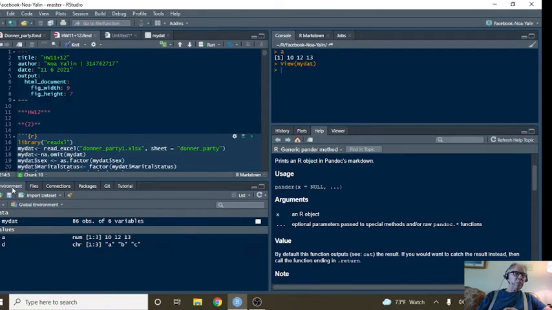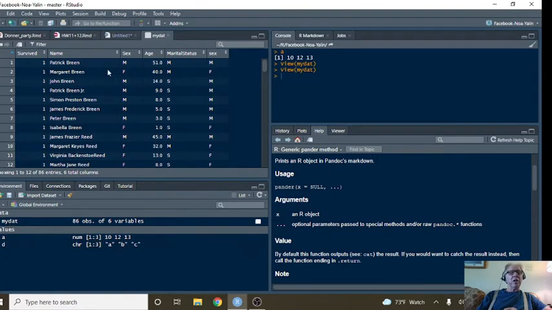If you come down to the environment and click on mydat, it'll open up the data frame. A data frame consists of rows and columns. It's like a table or a spreadsheet, but the columns have to have names. And when you're reading an Excel file, they're simply the column names from the spreadsheet.